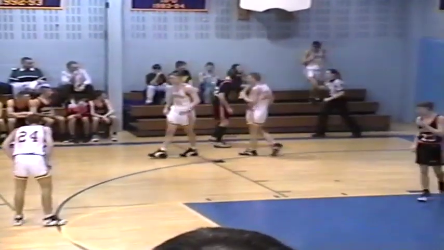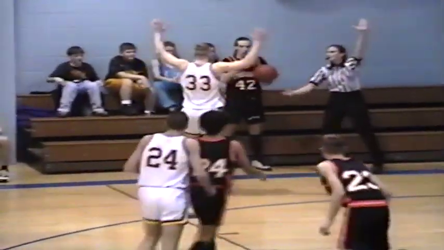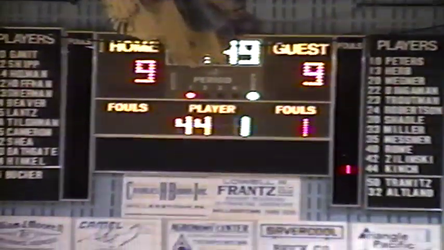And here comes Troutman. He'll have the pass blocked out of bounds over there as Beaver got a hand on it. Knocked it out of there. And Zielinski will inbound the ball. Here's Robertson pushing it back here for Corey Troutman. Troutman will take it down the court, push it over here. Long three-point attempt is good. I mean, that's a 24-footer there by Brian Robertson, and he ties the game up at 9.